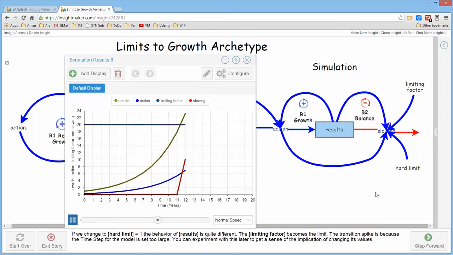If we look at this with a hard limit set up such that the limiting factor attempts to limit the results so that it never gets any greater than the limiting factor itself, you notice that it's the same exponential growth curve until it gets to a point where the results reaches the limiting factor, then it exceeds it and comes back down very strikingly back down to the limit.